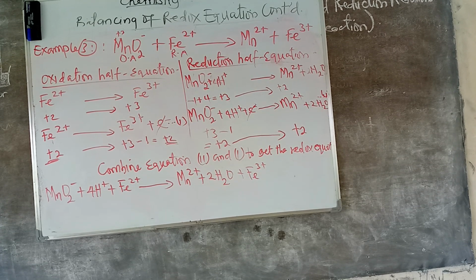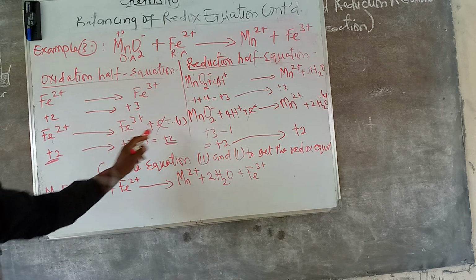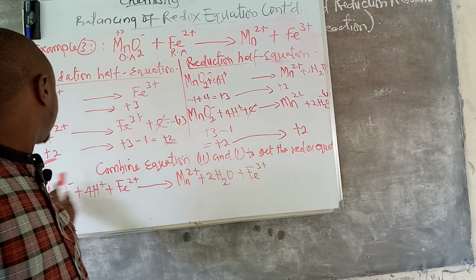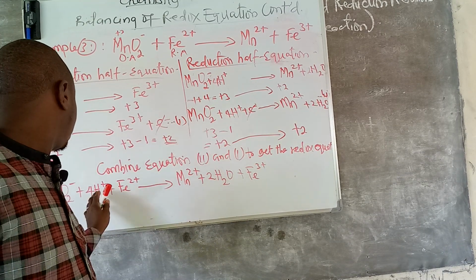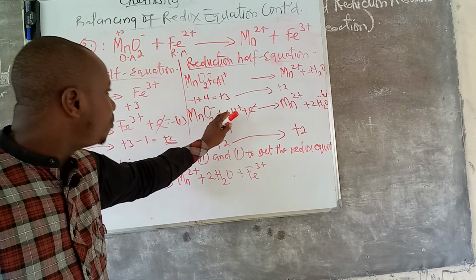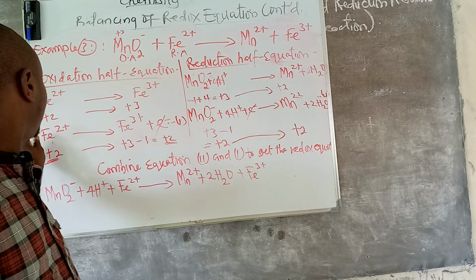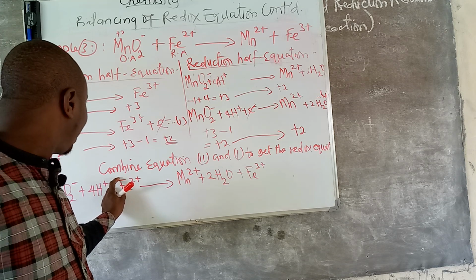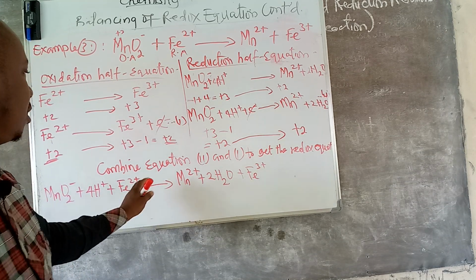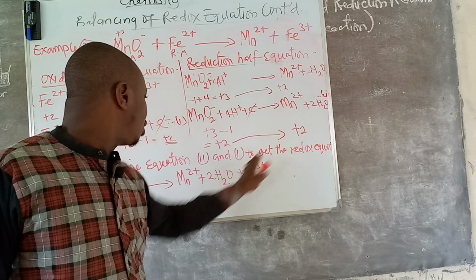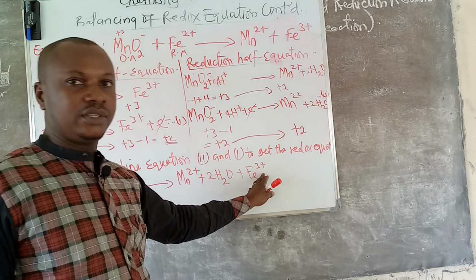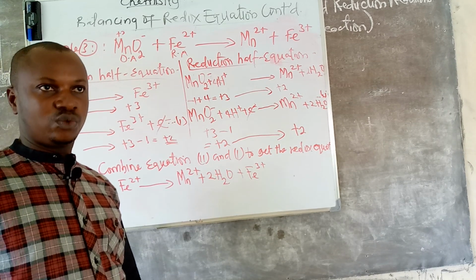Combine equation 2 and equation 1 to get the overall redox equation. Remember, this is equation 1, this is equation 2. I am picking now. I pick this one, which is here. I pick this one, which is here. I'm done with the reactant of equation 2. I'm now going over to the reactant of equation 1, which is this, and is here. The reactant of equation 1 is complete. I'm now going to the product of equation 1, your equation 2, which is this. This one is here. 2 molecules of water is here. And now iron 3 ion is here. That is the overall redox equation.